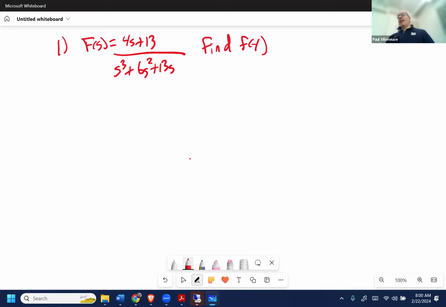So what we need to do is make it look like the Laplace tables, and you were provided the Laplace table. So all you need to do is make it look like that and then bring it back to the time domain. You don't have to use that integration formula that we provided back in the first week of classes. But the first thing we can see here is we have an extra s term in here, so we're going to factor that out.